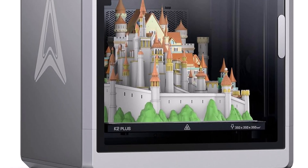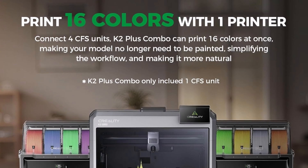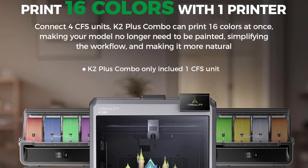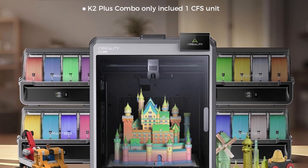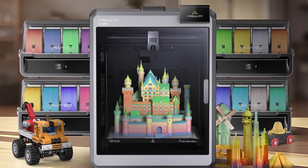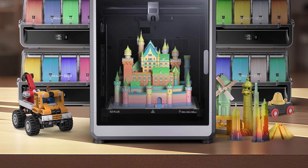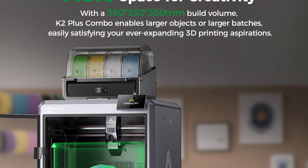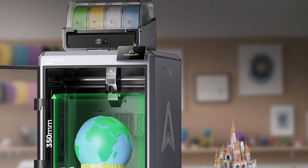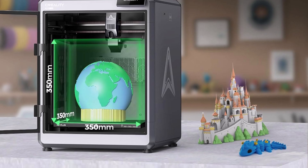Industrial-grade speed and accuracy: driven at 600mm/s with industry-leading 30,000mm/s² acceleration, the K2 Plus combination is equipped with a servo motor system and a 40mm³/s high-flow heat terminal — two to three times faster than standard large printers. Dual AI camera monitoring uses AI cameras to observe paste failures, foreign objects, idles, etc., alerting you when an error occurs, supporting real-time monitoring and time-lapse shooting. Also equipped with an active heating chamber and a high-temperature nozzle with a hardened steel tip.